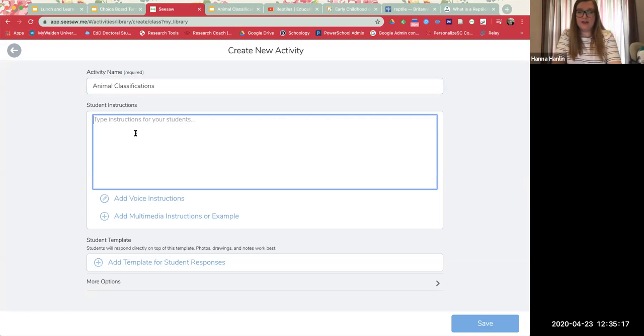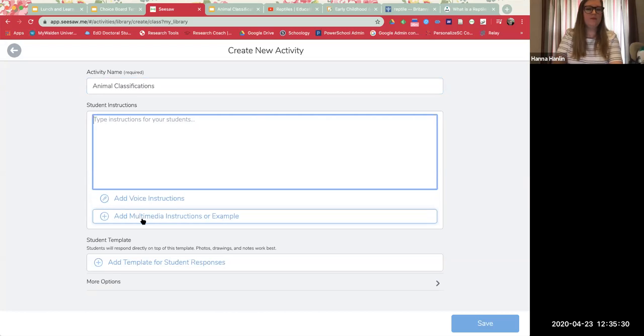I would type very detailed instructions for my students in here. I'm not going to do that right now, but you would type detailed instructions. Remember the text shortcut, so it will actually have pictures there if you want it to. And then where I'm going to put this is in the add multimedia instructions or example.